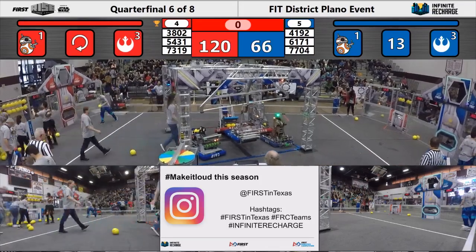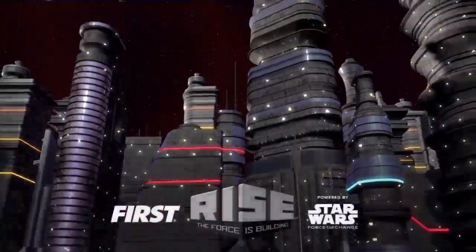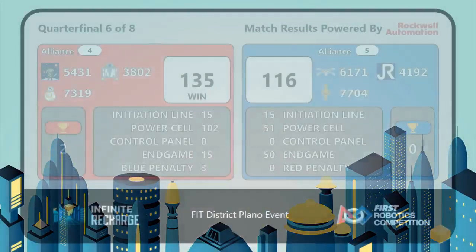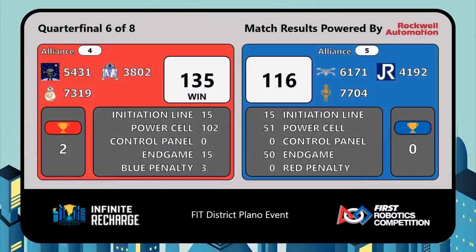All right, scores for quarterfinal two, match two going up on the screen. And it is the Red Alliance winning. Final score, 135-116. Red Alliance moving on to the semifinals. Let's hear it for our number five-seeded Blue Alliance. Team 66-55, Texan Robotics, 56-82, Equus Engineering, and 52-12, Transformers Robotics for a valiant effort here in the quarterfinals.